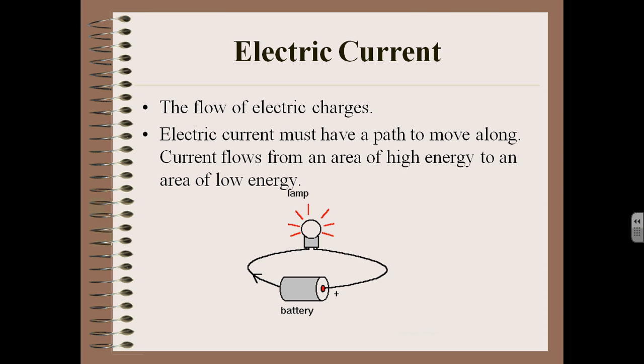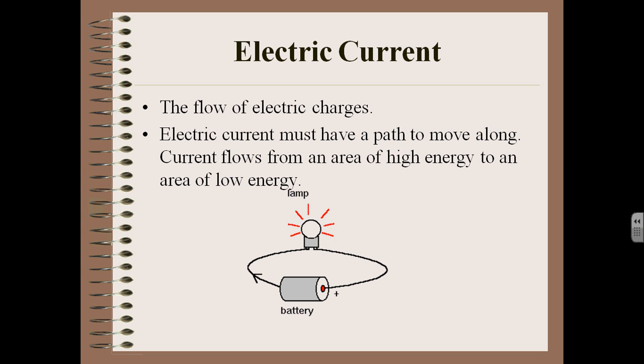Current. Current is the flow of electric charges. So as these electrons are flowing along a path, that is what we would call electric current, which is going to be a big part of what we talk about as we get further into our lesson. So I want you to start using that word current. Instead of saying the word electron, we're going to just say the flow of these electrons is what we would call current.